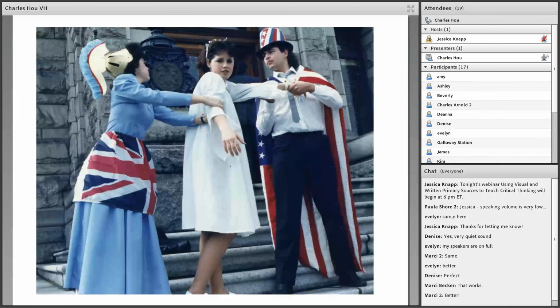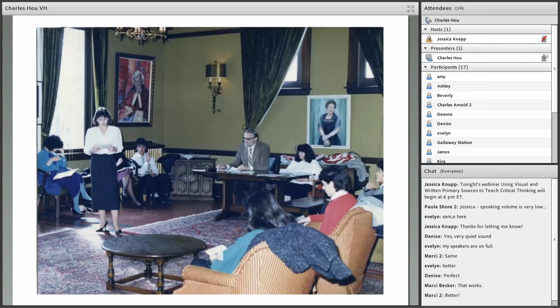We did a little skit on the front steps of the legislature in Victoria. So here's Mother Britannia trying to grab Miss BC, and Uncle Sam trying to grab us too. But we then went inside and we did our debate in one of the committee rooms. And this is where the original debate was held. It was a great day for the students and for me, but not a particularly good use of primary sources. Documents were, once again, too long.